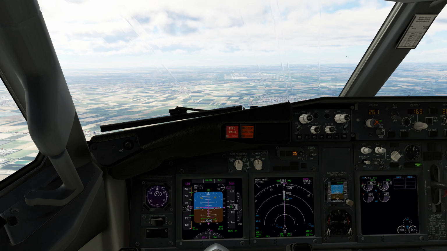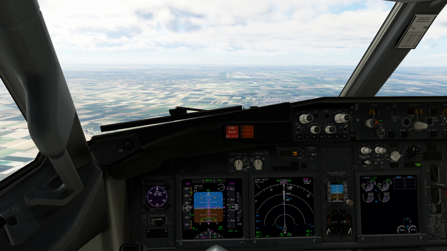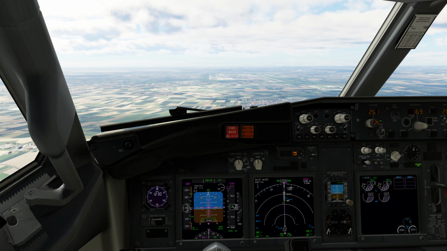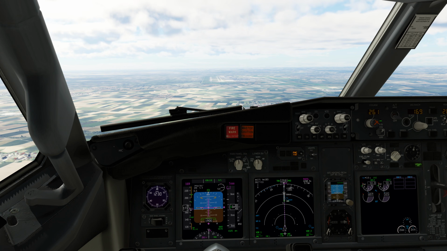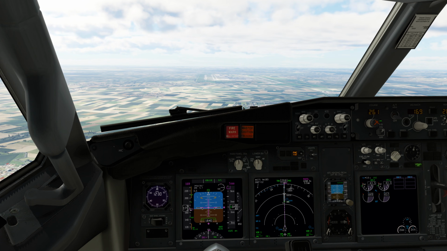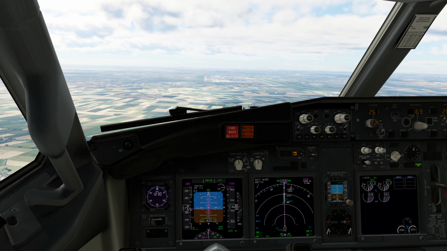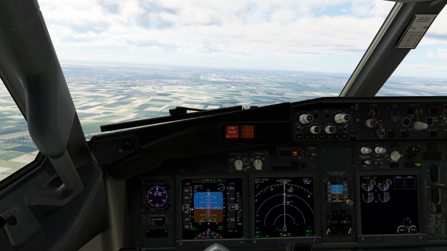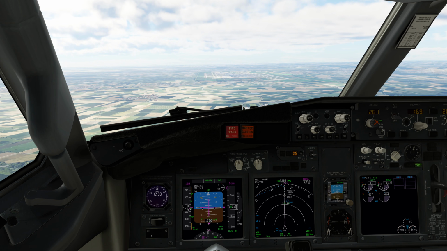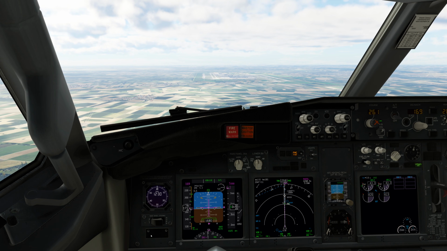So auto thrust can work against you if the nose is pitching up and down a lot. A little bit of background as to how those auto thrusts work. Now, in the 737, auto thrust is barely reacting to the difference in indicated airspeed and target airspeed and the trend vector, and that is what the auto thrust in the 737 works on. Now in the Airbus it's different.